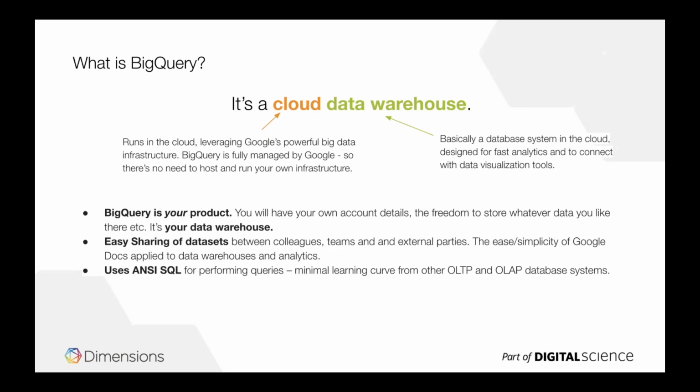In a nutshell, it's a cloud data warehouse. It's a cloud product, meaning that it totally runs on the cloud. The Google guys essentially manage the infrastructure. We just have to pump the data into it, and we do that every day, the Dimensions data. So it's cloud-based, and it's a data warehouse, meaning that it's really optimized for dealing with large amounts of data, which is also very highly structured and very diversified. And you can query this data very, very fast.